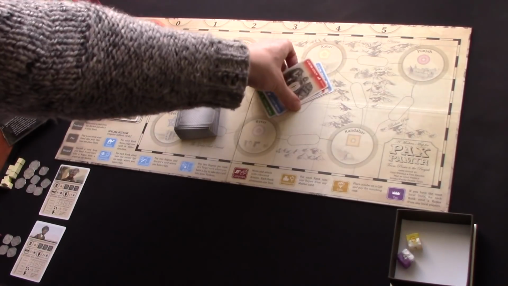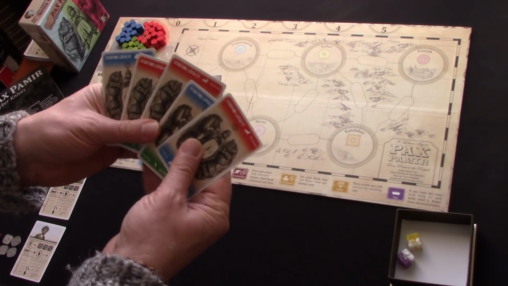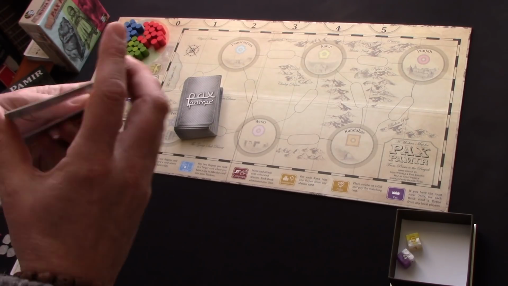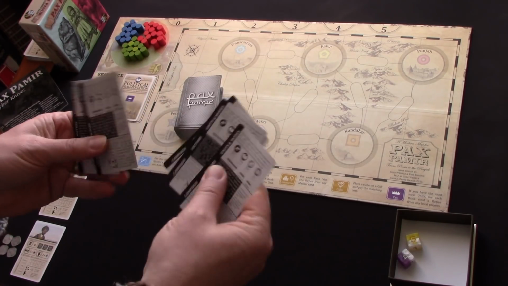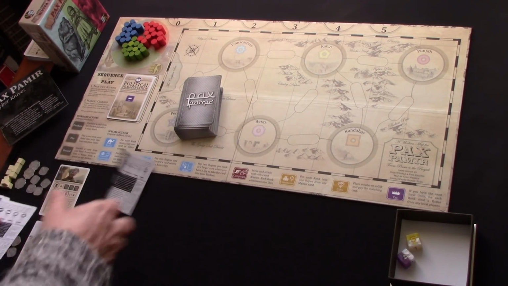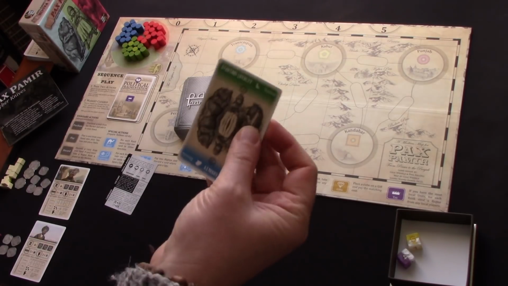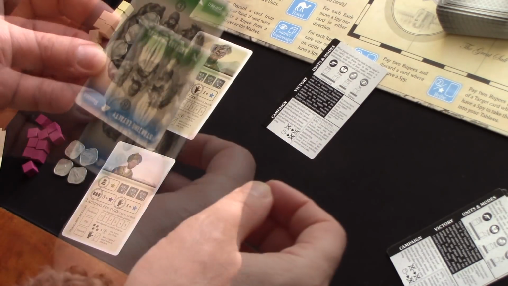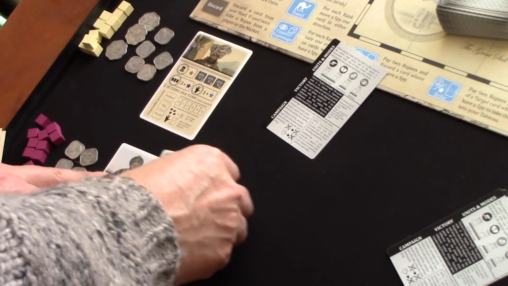Each player also gets a loyalty card to say which empire they start loyal to. We're going to shuffle these up. We're going to pick one for Shere Khan and one for ourselves. Okay, we can choose which regime we want to start with. Let's start loyal to the Afghan nation, the native Afghans.